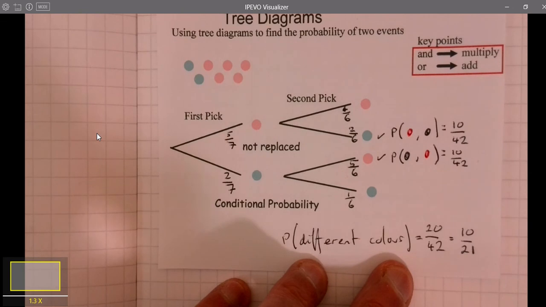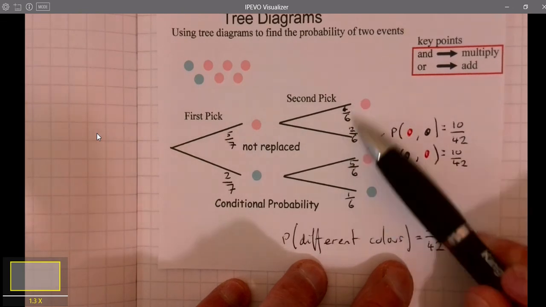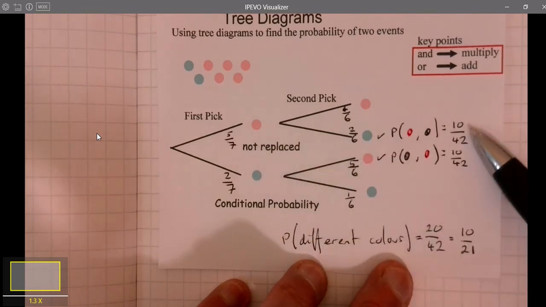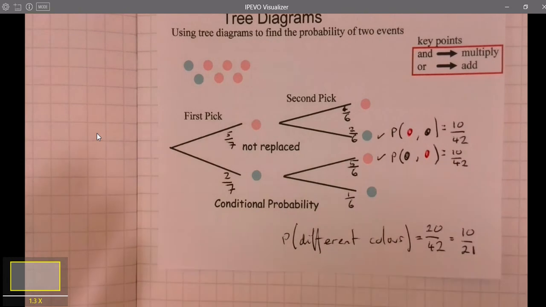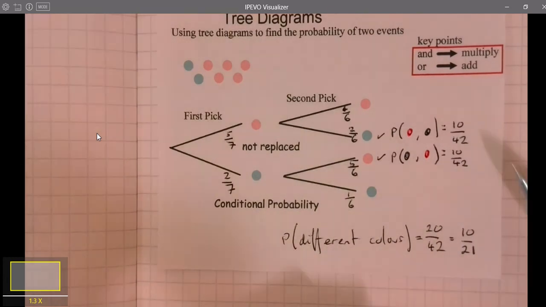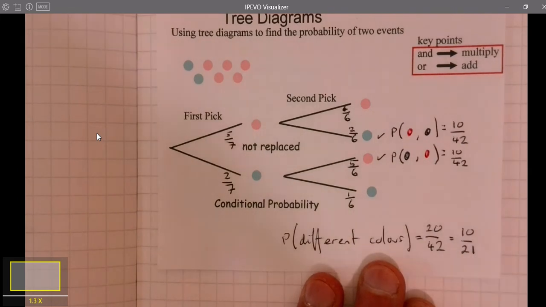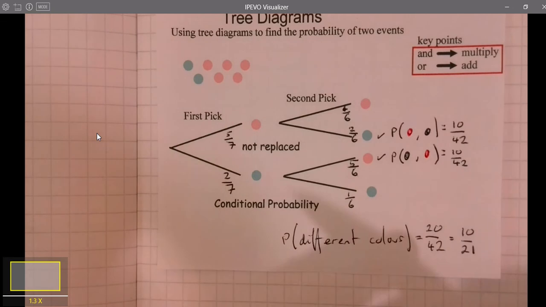Alright? Don't cancel it too soon. If you cancel here, what would have happened is that this would have been 5 over 21, and this one would have been 10 over 42. It probably wouldn't have made too much difference with this particular one because it still is relatively easy to do. But if you leave the denominators alone and sort them out at the end, it just ensures that all the denominators are the same, therefore you can add everything together much more easily.